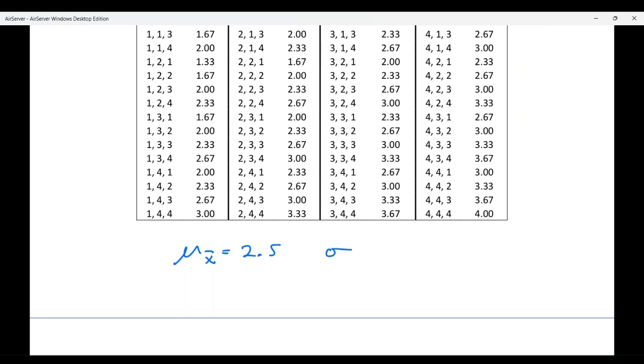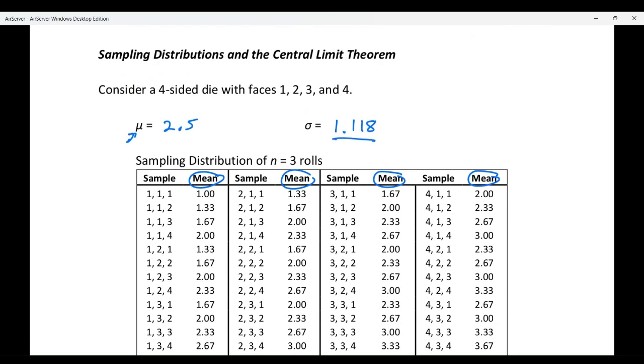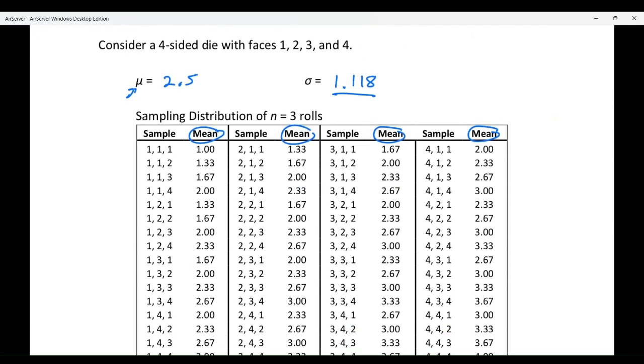If I wanted to find the standard deviation for the samples, right? So standard deviation for the population is 1.118. When I want to find the standard deviation for the sample, what I would do is take the standard deviation divided by the square root of n. All right. So in this case, if I'm going to do this 50 times, I would take 1.118 divided by the square root of 50, and that would give me this standard deviation of the sample. All right. Also sometimes called standard error.